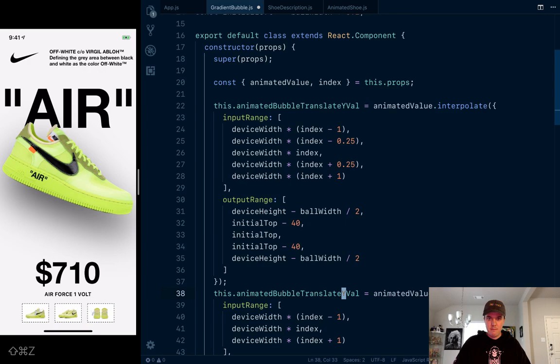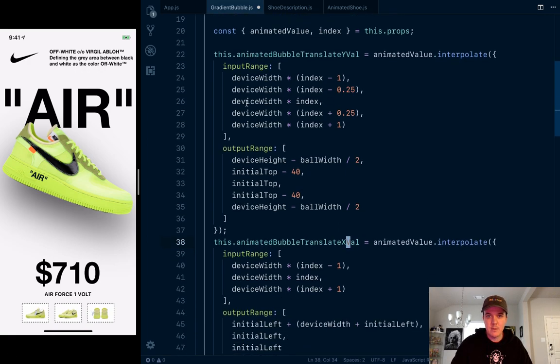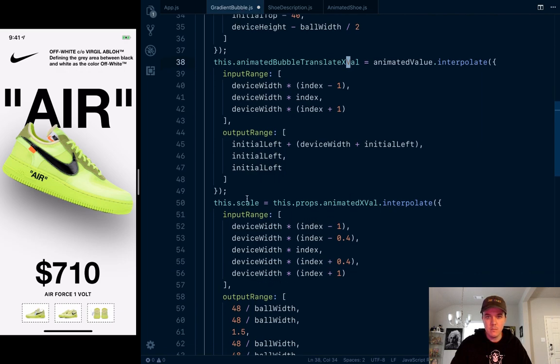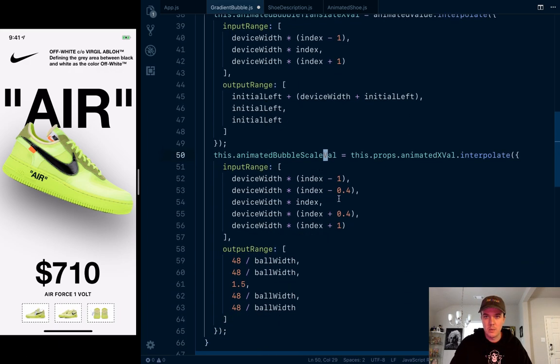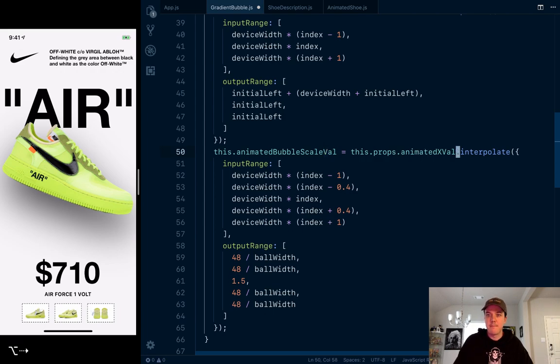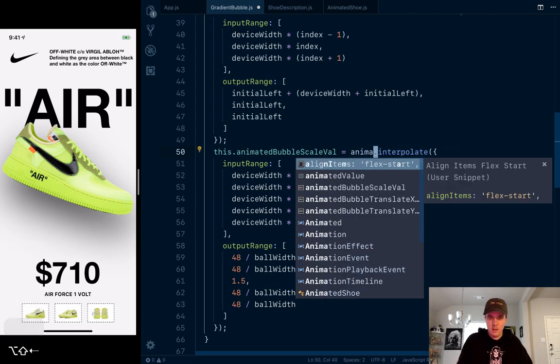That was left. So we'll do X right there. And here's scale, so we'll do scale. And then we need to update that in, I missed one right here.